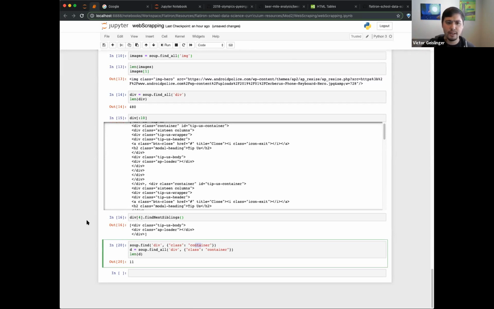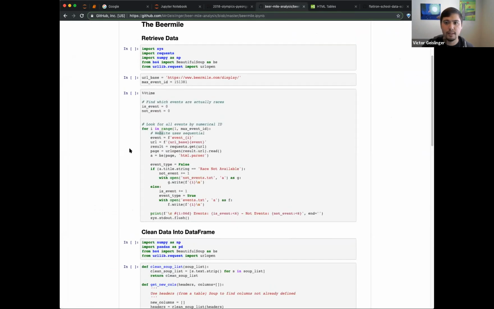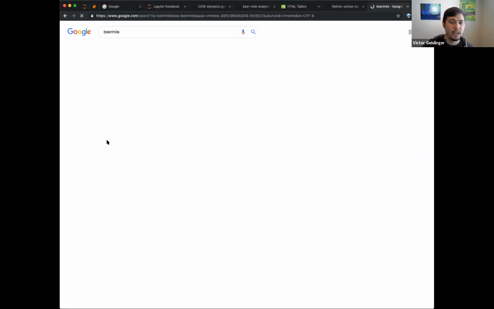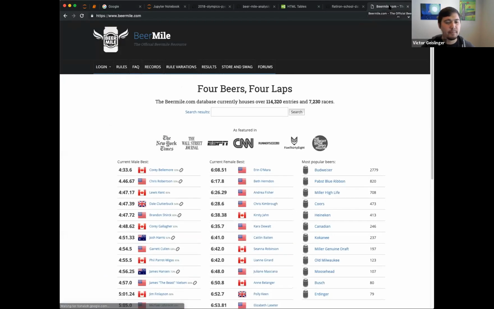Again, more details are in the curriculum. I want to show you one example, a little project I was doing. Who's ever heard of the beer mile? No? It's an interesting kind of race. It's a mile, but every lap you drink a beer. The rules are basically that you have to drink a beer every lap and finish it through, and there are all these other rules.